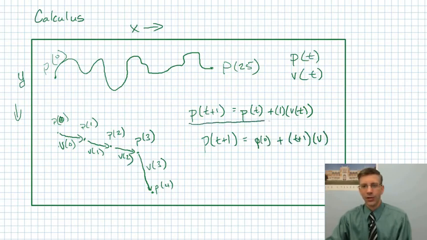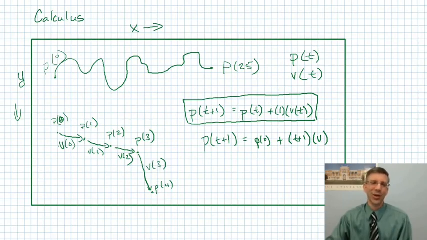Or we can do it incrementally like this, and this is what allows me to change the velocity at any time. And that's going to become important. As you'll see in your Pong game, you have to be able to bounce off the walls. You have to be able to bounce off paddles. That's actually a change in velocity. So this is the formula that we care about, and I want to stress that this is math. In Python, let's think about what this is going to look like.